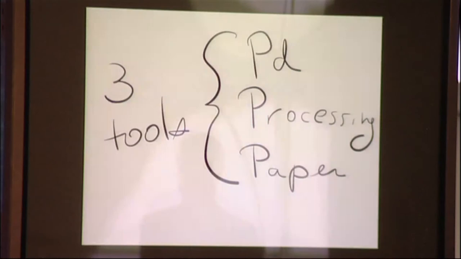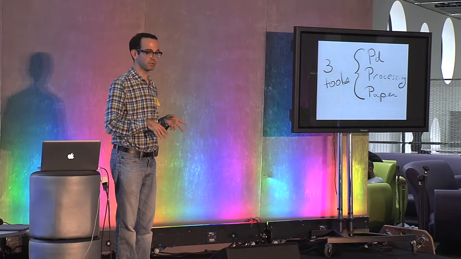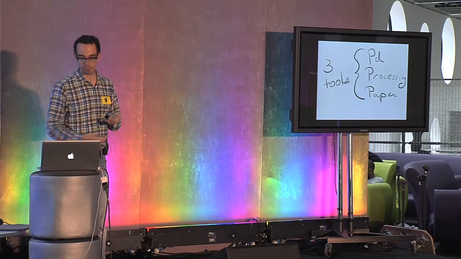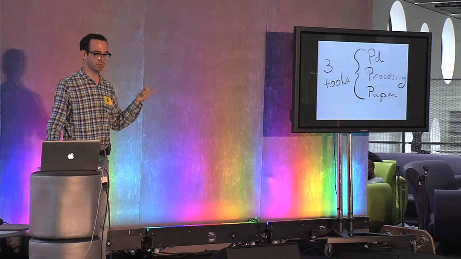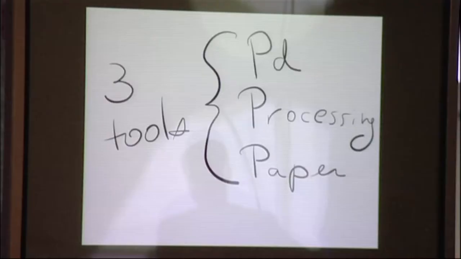What we worked on yesterday was three tools. The first two are, you just heard in the piece that I was improvising with. One is called PD, and one is called Processing. They're both free software tools. But we also got to spend some time yesterday doing paper prototyping and working with a pen and paper. I like that all these three began with the letter P. It seemed much cleverer earlier today than it does now, but so two software tools and one paper tool.